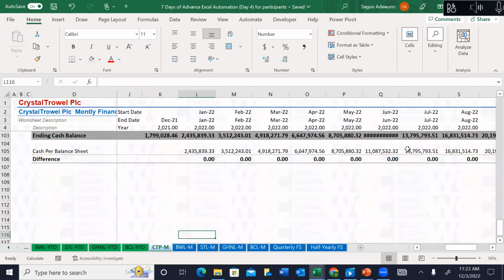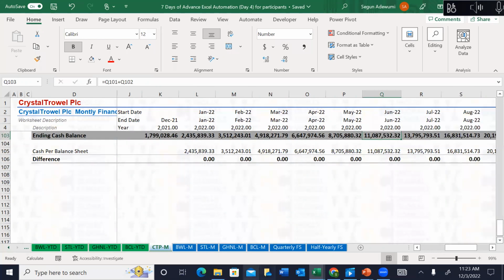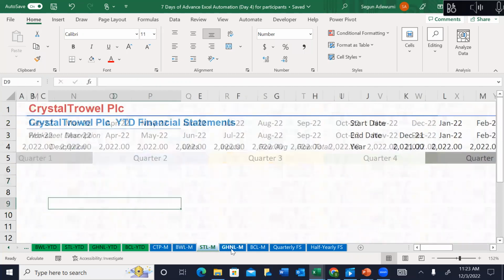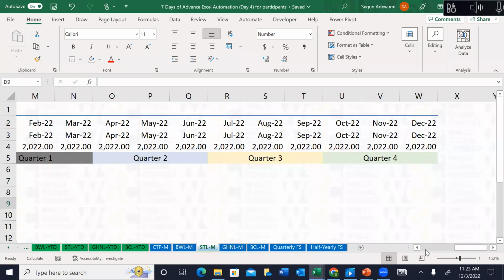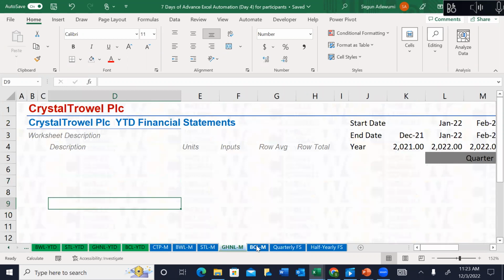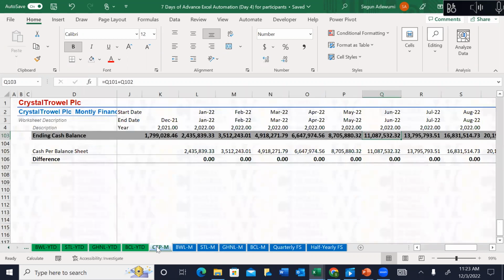Everything is jiving. Fine. So the next thing we're going to do now. Hello, are you there? What you're going to do for me: for all these month-wise financial statements, you will go back and fill them up for all the companies. You already have the month-wise financial statements for all the companies. You will fill all these up and generate your statement of cash flow, just the same way we've done for CTP. We'll not be able to do that in today's class, but I want to trust you because we had an agreement that we are going to work together.